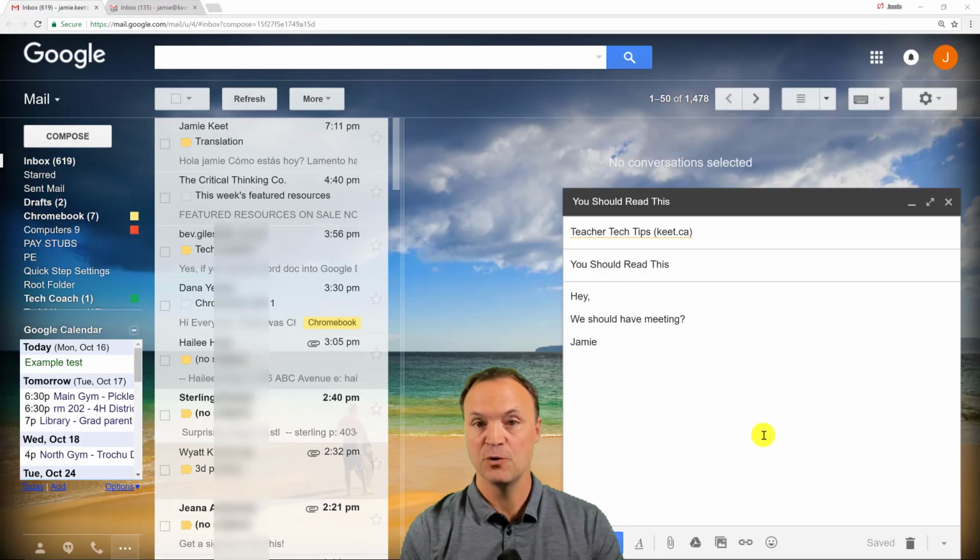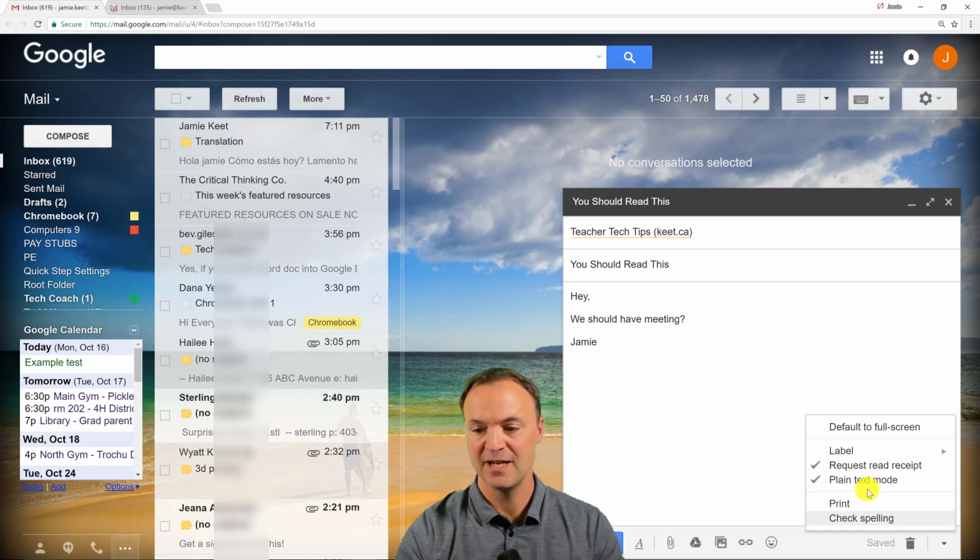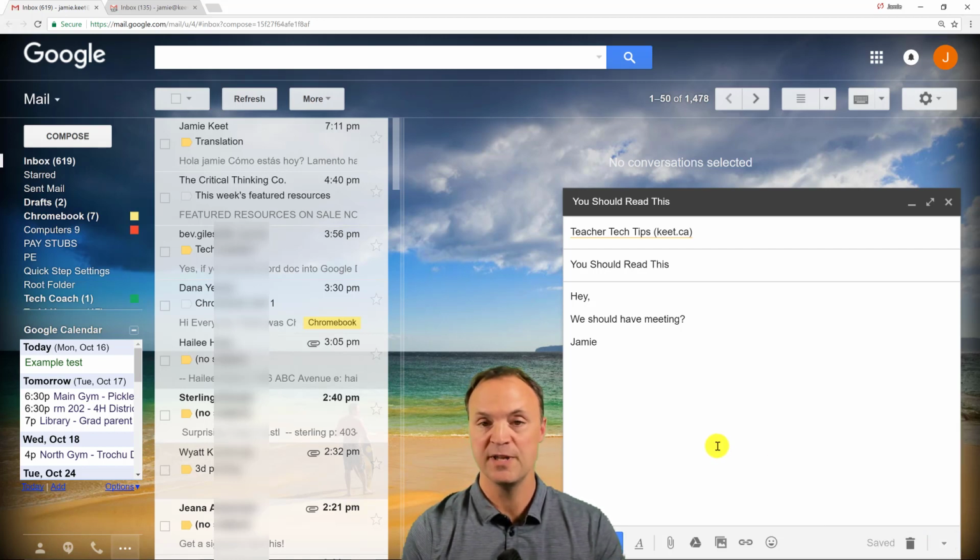So have you ever wanted to know if a person has opened up your email? Well, Gmail has this built right into it. Let's say you compose your message, just go down to the bottom right-hand corner under More Options, and you can see there's a Request Read Receipt. So make sure that's on. I'll just click it, make sure the check mark is there so you can see I have it selected. So when you send the message now, when they open it, you'll be notified with the receipt back.